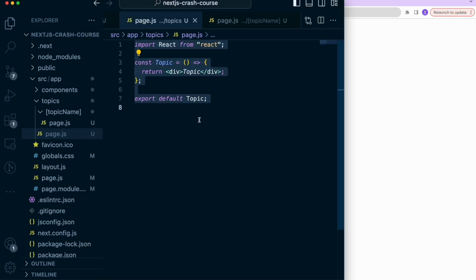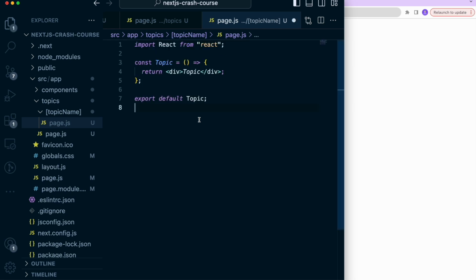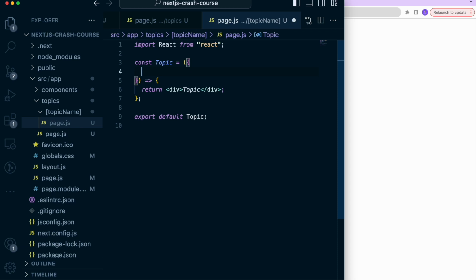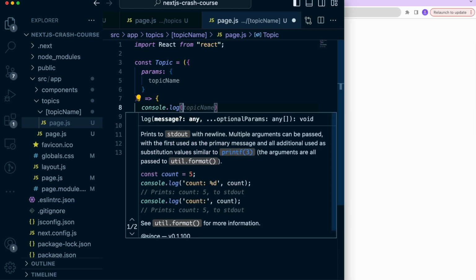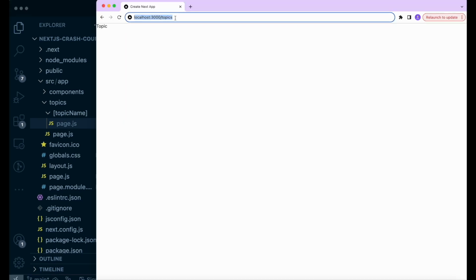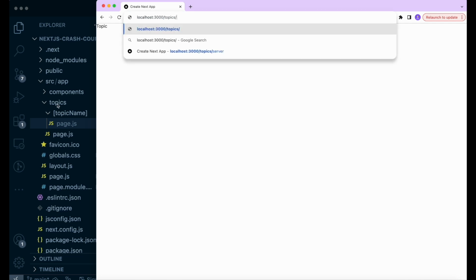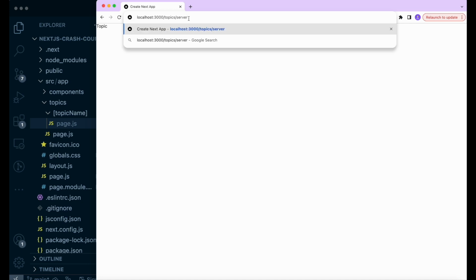And in here we can copy what we have for the sample code for the page, and in here we need to access this name so that we display more information, we customize our page according to that. And to be able to access the name, we will need to do that using the params, and then we pass in the name of the params. So for example, now if we console log topic name. So if I come back here and after the topic, so we have topics first, then the topic name, I'm gonna come up with a topic name, maybe like server.